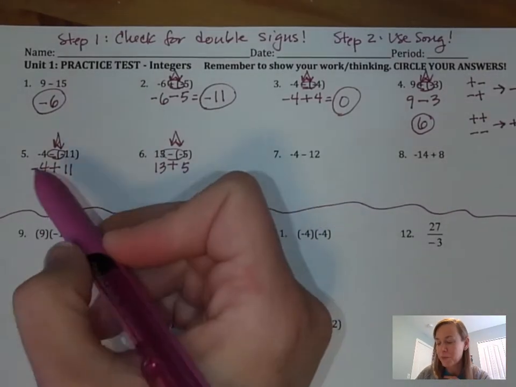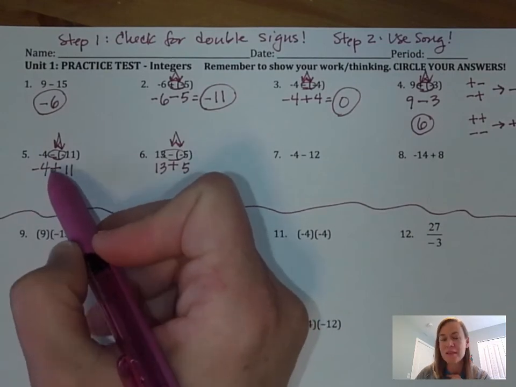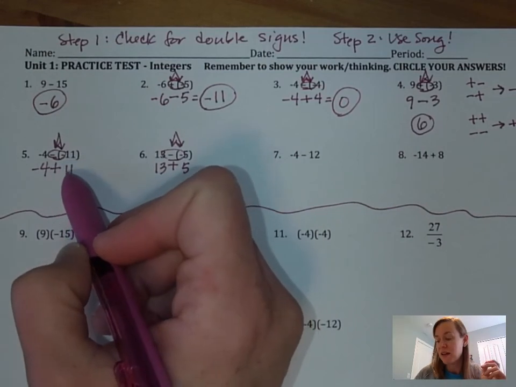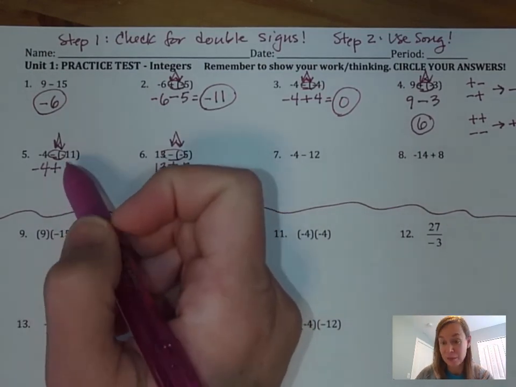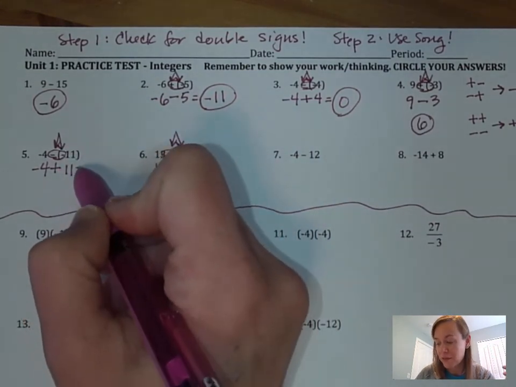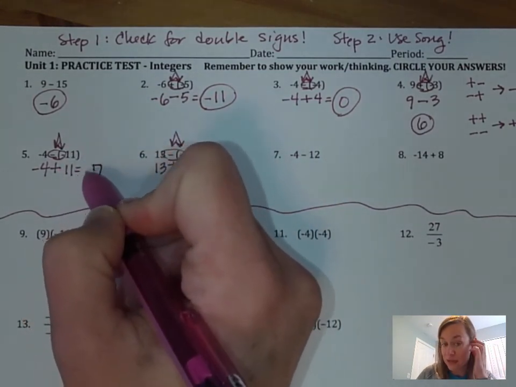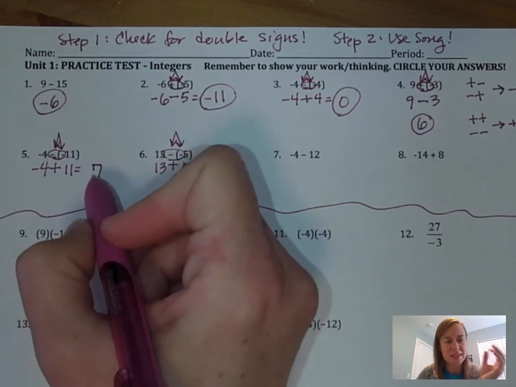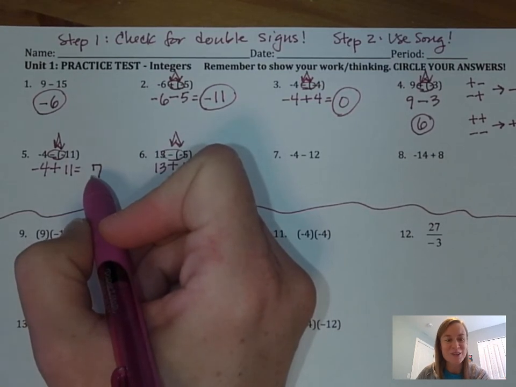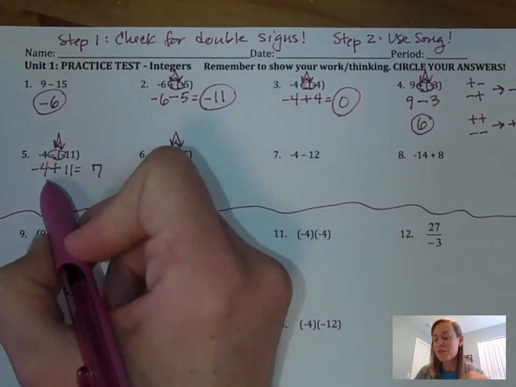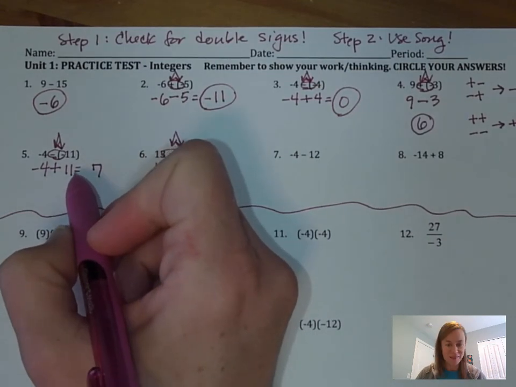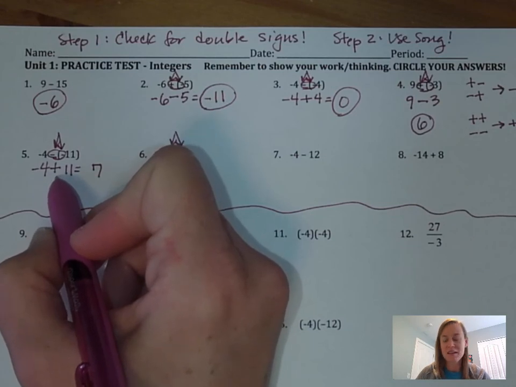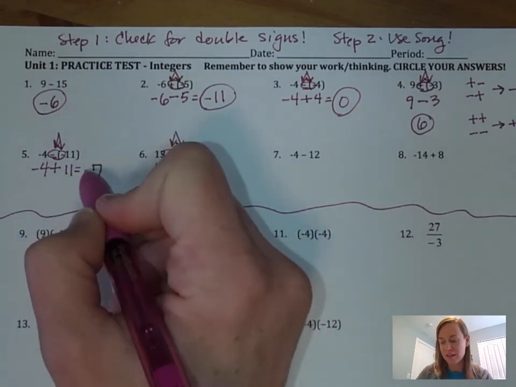Let's go on. Problem number 5. Negative 4 plus 11. Same signs or different signs? Different signs. So let's subtract. I like to say 11 minus 4 just because I like to say the bigger number first. 11 minus 4 is going to be 7. I'm going to leave myself some space in case I need to write a sign right there. So how do we figure out the sign on the 7? That's where we do the take the sign of the larger number, then you'll be exact. So which number is bigger, 4 or 11? 11 is bigger. What sign is in front of 11? Looks like a plus, a positive sign, so it's going to be positive 7. So I don't need to write anything. I'll just leave it as 7.